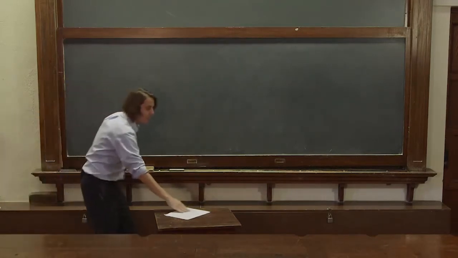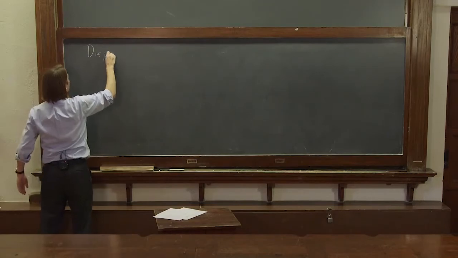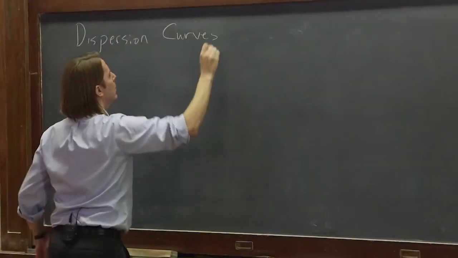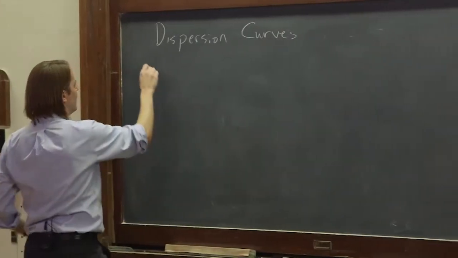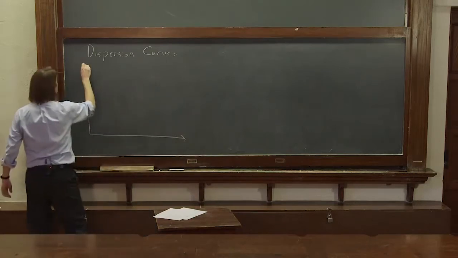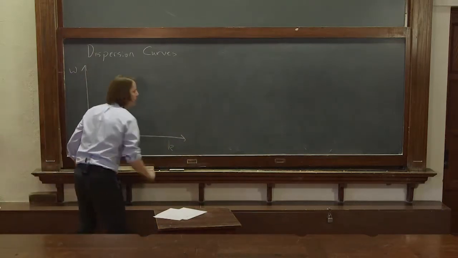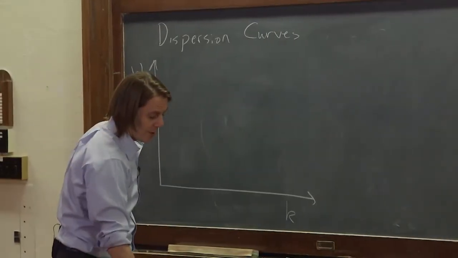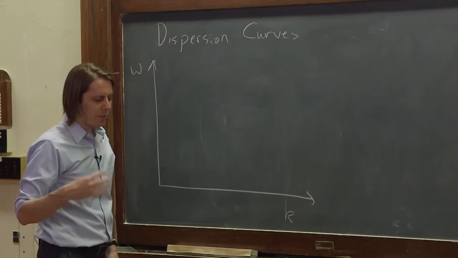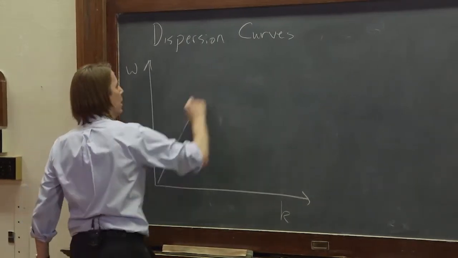So let's look more carefully at dispersion curves. All right, and let's draw a nice big dispersion curve here. It's always a plot of ω versus k, because those are the two values that matter. Those tell us about how fast something moves. And we can plot ourselves a nice non-dispersive medium.